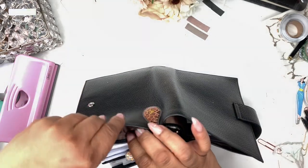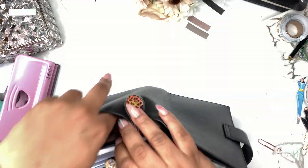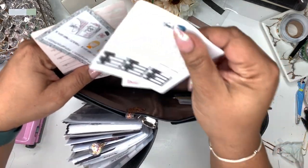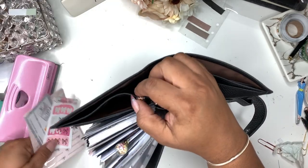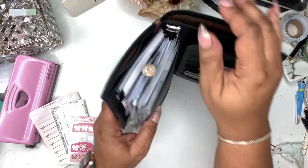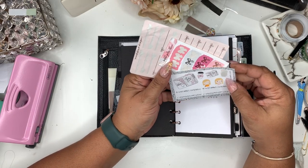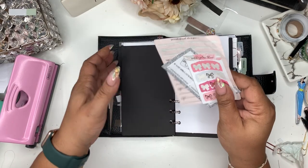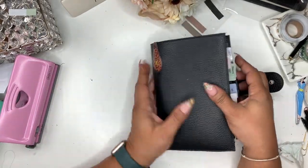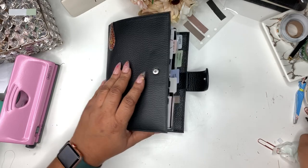Ooh, so. And then over here, the Ollie clip kind of keeps it together. So I could take that off. And then here are just some little things, which I think I'm gonna take out. Find somewhere for those to go, because I'm not using these. I'll just get them here. Yeah, I like that better. And that way I'll just use this for that. And that's it, y'all. Oh, my pen.